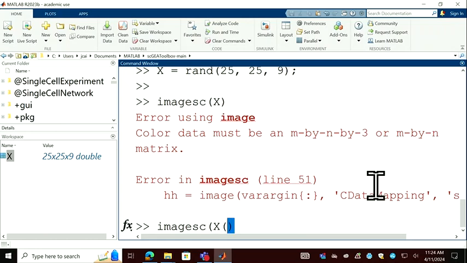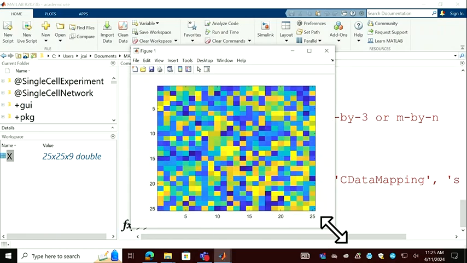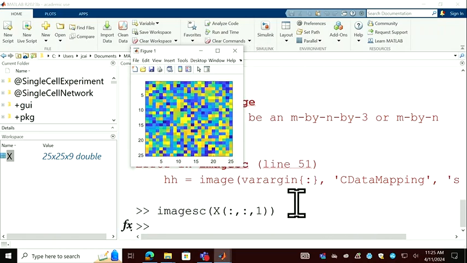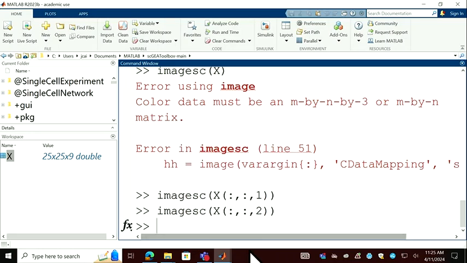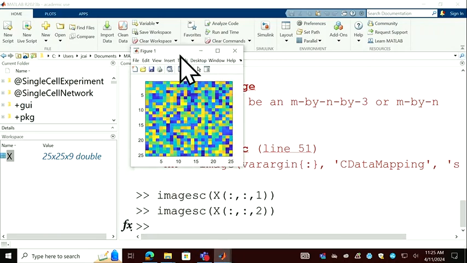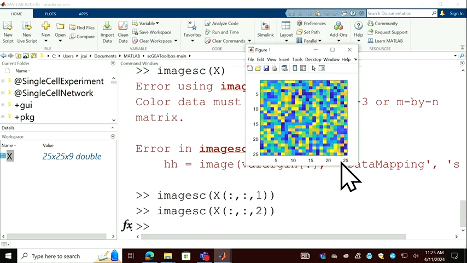So in this case, I can extract the first layer by using this, and the first one. So this should work. This will extract from the tensor, there's 9 different layers. But this will extract the first layer and plot something like this. And I can do the same thing for the second layer by giving 2. Okay, they look similar, but the values are different.